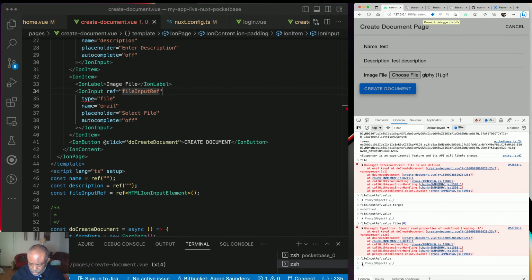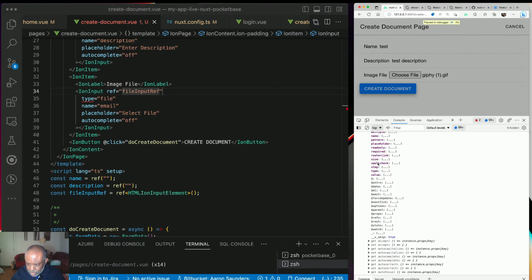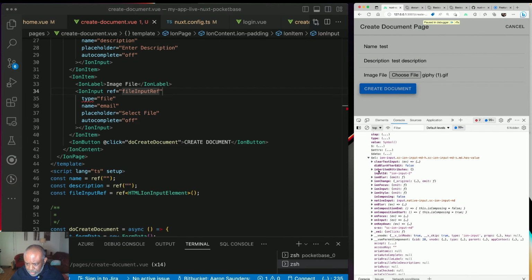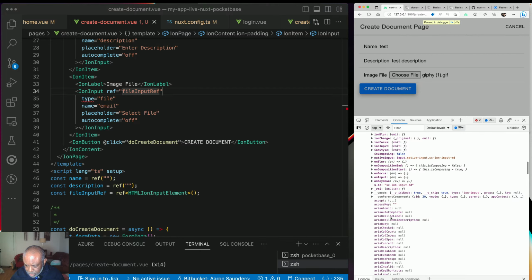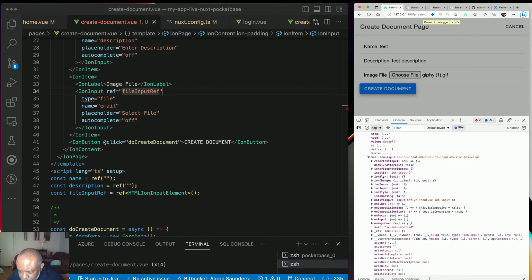All right, so it's there. Object. Value. I know what's going on. This is the Ionic stuff again. So I need to pull the element off of Ionic, and then it's going to be buried in here. Input ID, focus, input style, IonInput.